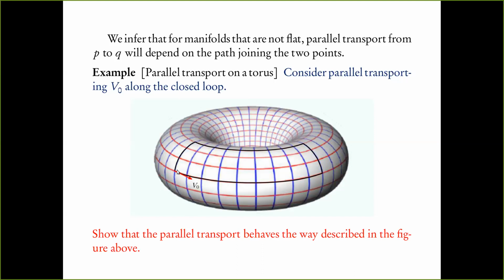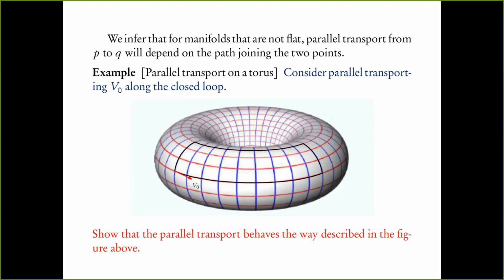Okay, so you go 90 degrees, I mean pi by 2 up along the blue circle, and then you go pi by 2 along the red circle, because the red circle itself has 2 pi, and this is 1/4 of that. The other quarter is here, the other quarter is here, and so you go pi over 2 along blue, pi over 2 along red, pi over 2 back along blue, pi over 2 back along red. So it gives you some sort of a deformed rectangle. In fact, in the usual chart, this is going to be a rectangle, but on the torus, it looks like a curved rectangle. So this is my loop.